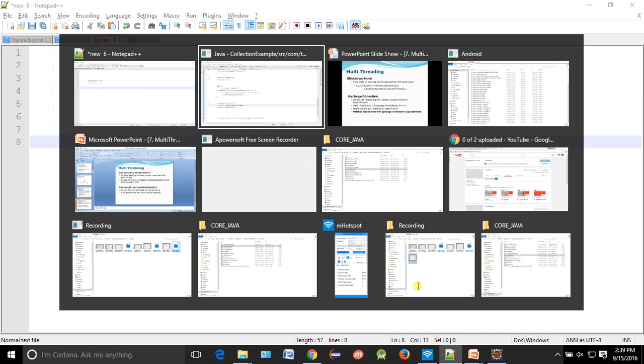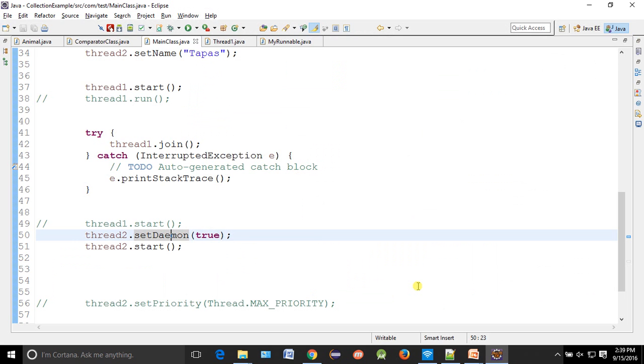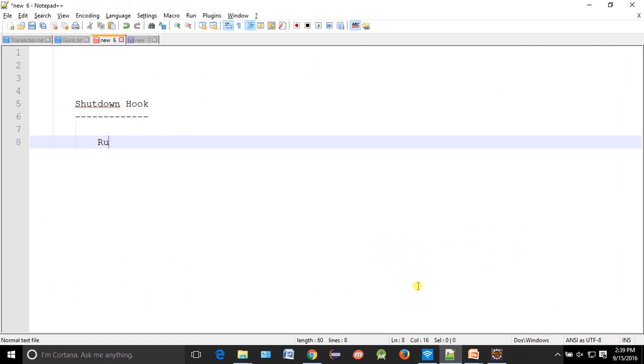Okay, so how to put a shutdown hook? Very simple. We write the code something like Runtime. Runtime.getRuntime() is the method which we use.